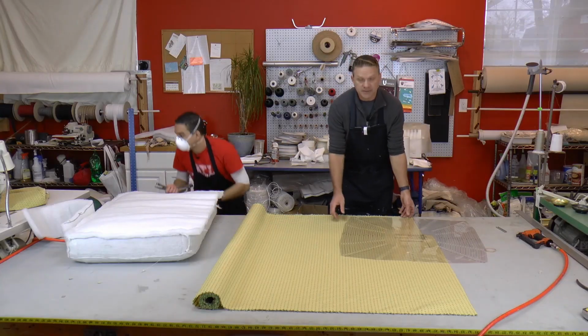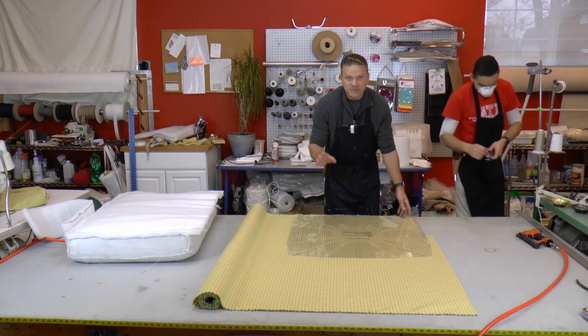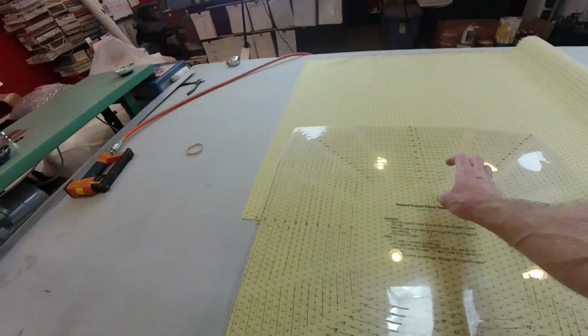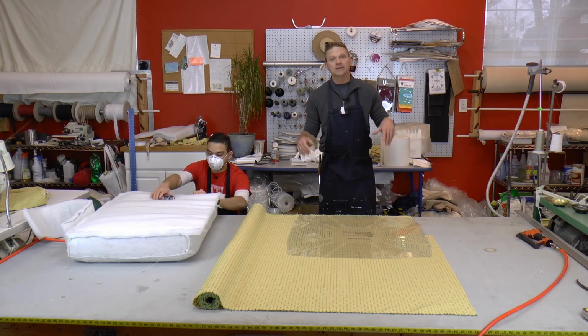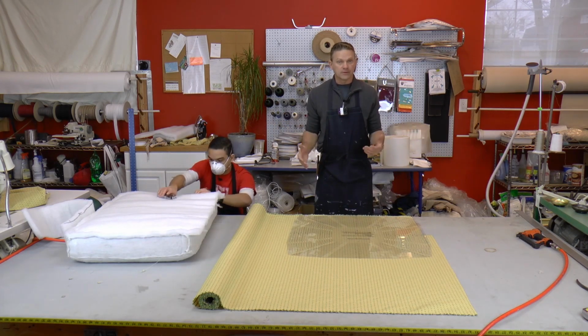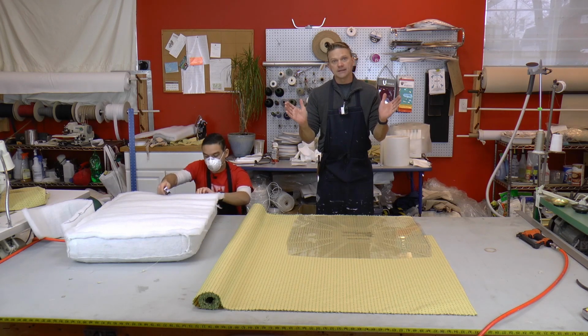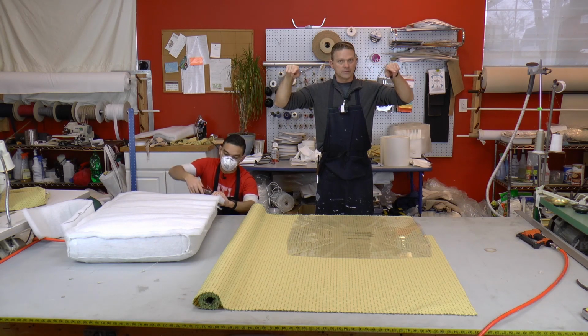Grant is finishing up the Dacron for that seat cushion. I need to make our last throw pillow, which is 16 by 16. I'm using this tapered corner pillow template. You do not need to do this. You can just simply cut it out with a ruler and a pen, but this makes it easy because it tapers the end, and that, if you don't know about it, eliminates the dog ears on throw pillows.